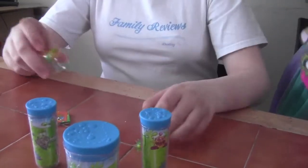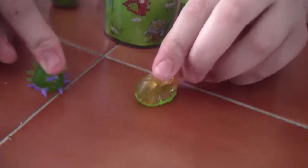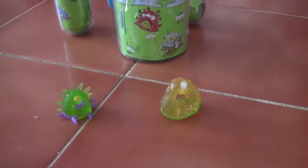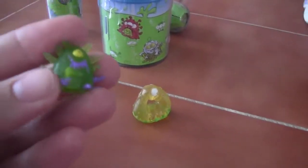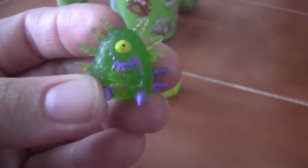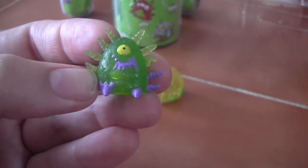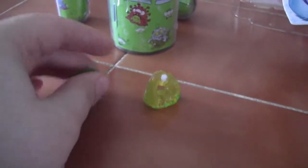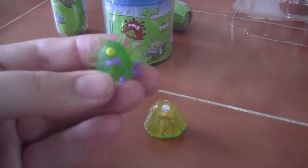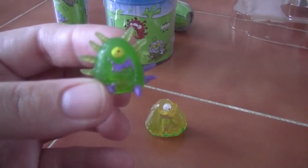So right here, outside of these things, I have my first two Trashies. They're very squishy. I like the Shopkins. Hold on, I'll find out what their names are. Because it's like the Shopkins, which is like a grocery store. I think it's also by the same company as well. So that's cool. Here it is. Sorry about the noise. So the yellow one is Icky Earthworm, and he is common. And the other one is a pet germ, I believe. And I have the Flea Bite, which is that one, and it is common as well.